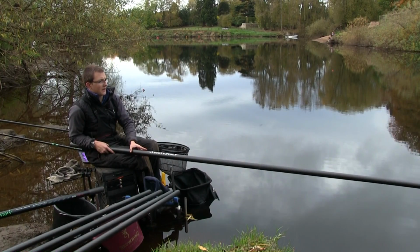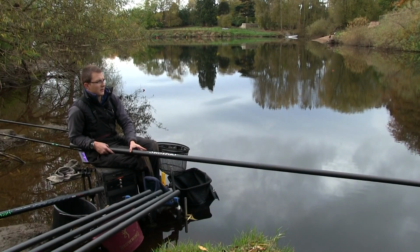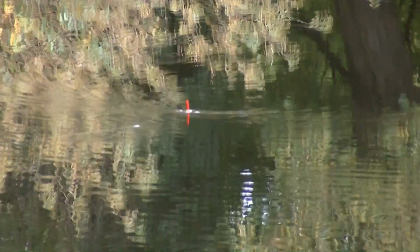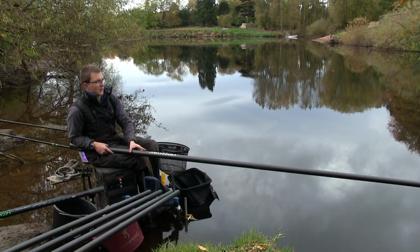So again, just following that downstream a little bit. I'm actually not shipping the pole out any further, because I want to make sure that that bait's just resting on that near side shelf, because that's how I've planned out how I want to fish this line. Again, when you're looking for bonus fish, you are often looking to fish the bait as static as you can get it, which is why I've opted for this approach on this line.